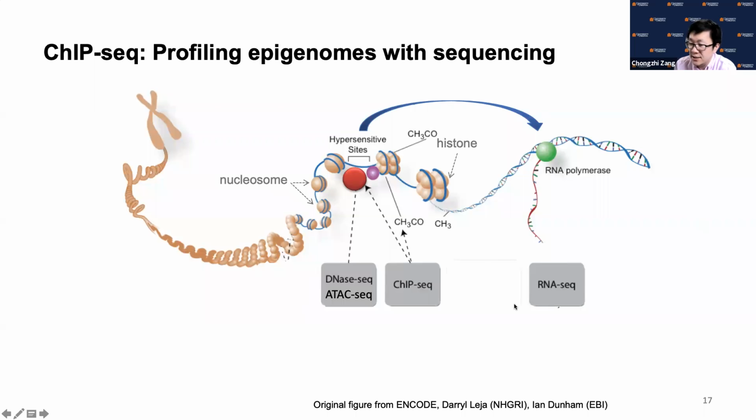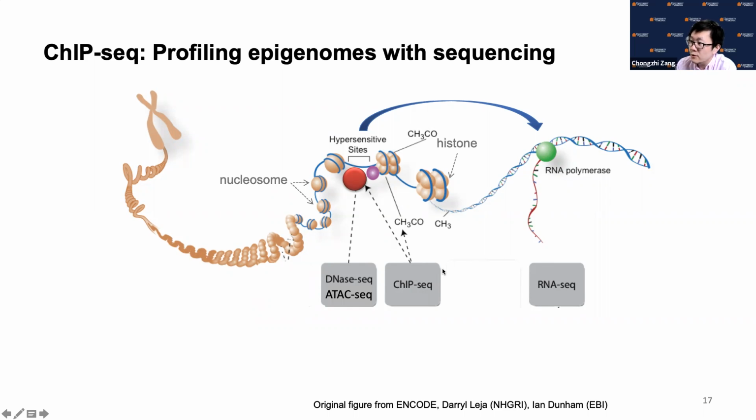For example, RNA-seq can directly measure the transcriptome, the gene expression profile, that are covered by the lectures by Dr. Goethe and Dr. Obel. And DNA-seq and ATAC-seq are measuring the profile of all the open chromatin or accessible chromatin regions that have been covered by Dr. Sheffield in the last lecture.